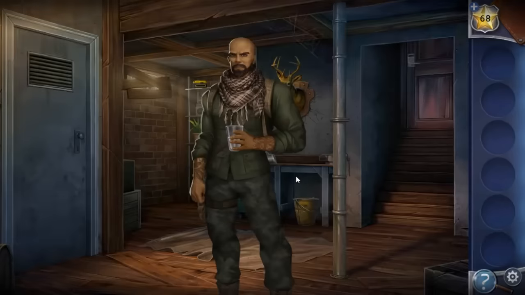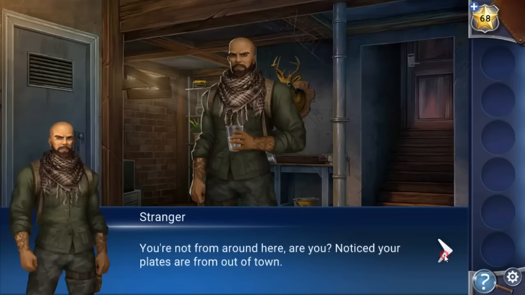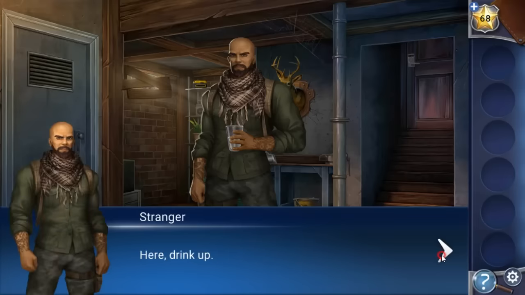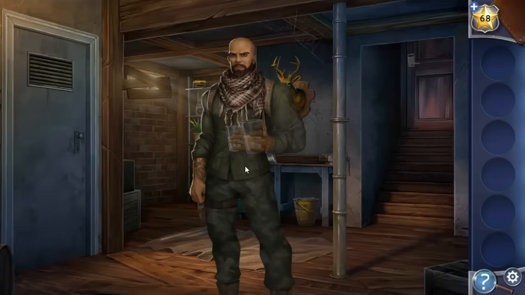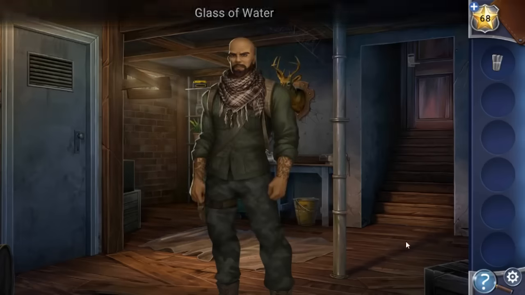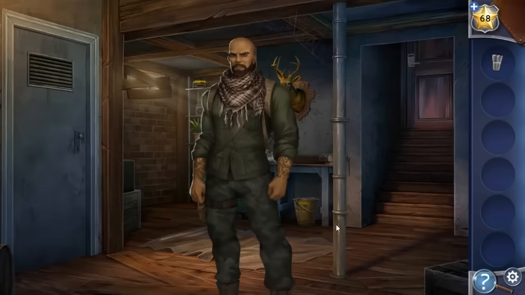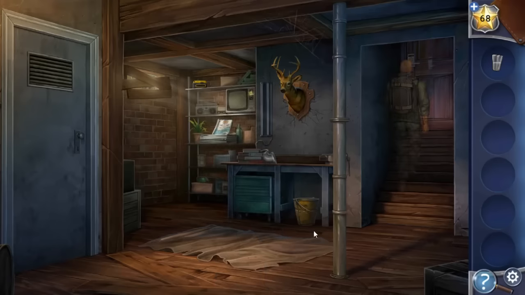And now we have been caught by this strange man. So we don't know what he wants. He's giving us a glass of water. And suddenly the phone is ringing and he has to go. So now our task is to escape from this basement.